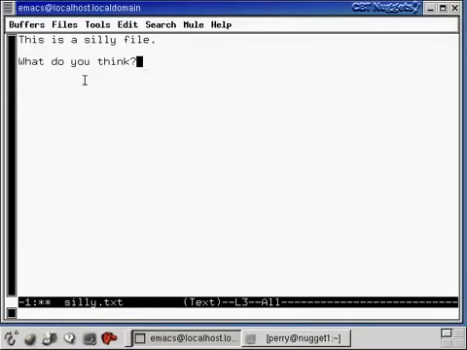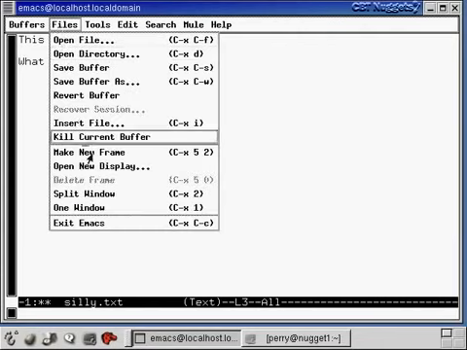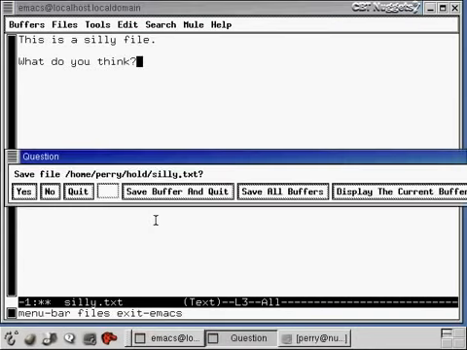You'll also learn things like how to kill an entire line or cut and paste a big section of text. All that stuff will be covered in the tutorial. So let's exit out of this Emacs window now. One way we can do that is under Files, Exit Emacs, or we can use the shortcut Control-X, Control-C. I'm just going to click on this menu item, and that'll end our Emacs session.